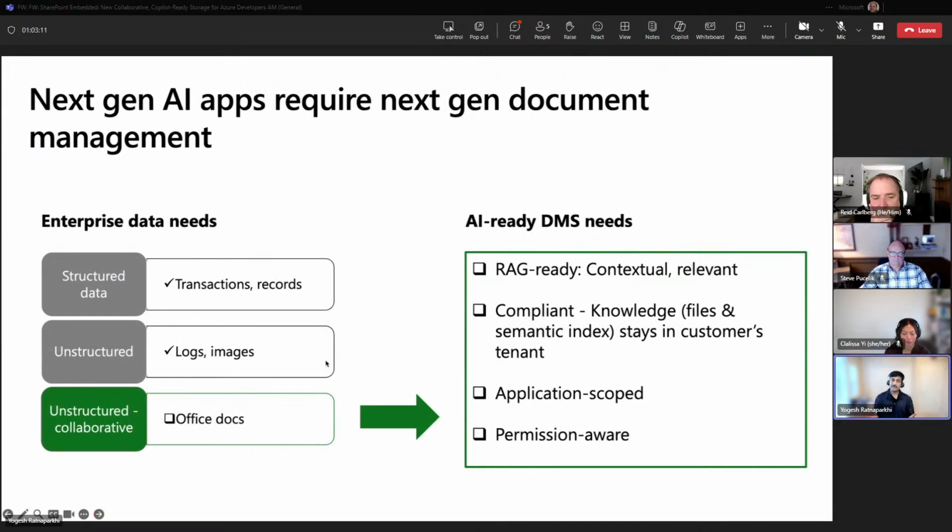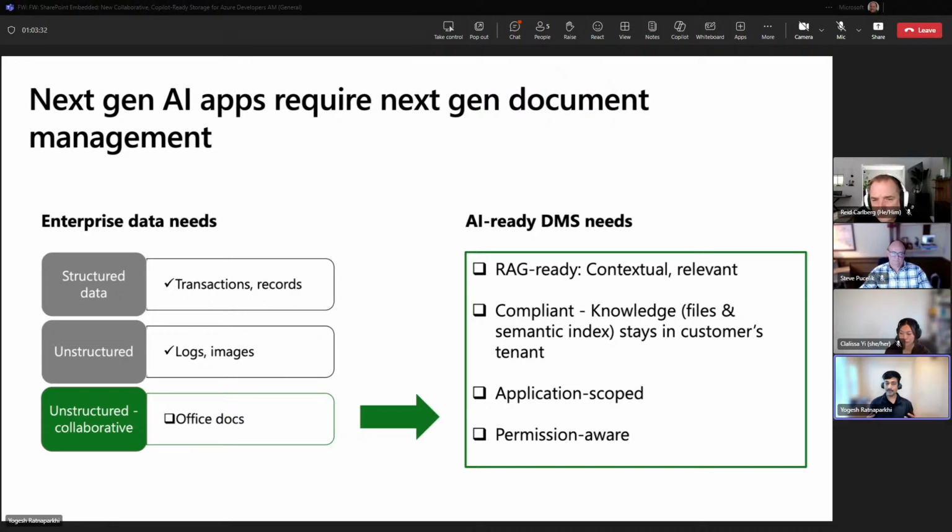And what we believe is the next generation of AI apps require a new type of document management system. Reed mentioned how there is a need to have a unified content platform. And there is yet another need to make this work for AI scenarios.